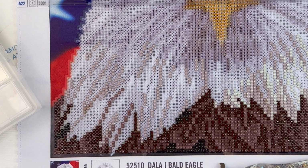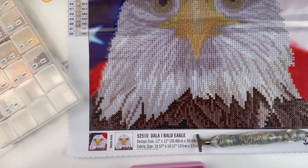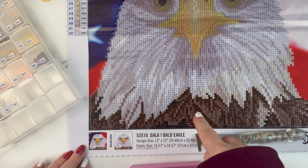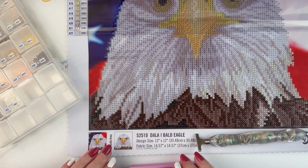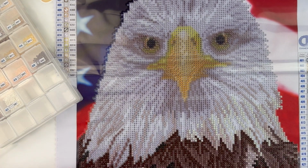So let me zoom out here so you guys can see I made quite a bit of progress. I've got most of the dark browns here done, so I can start moving into the white feathers and everything. I can't wait until I get up to the eyes of the eagle so I can see how that's going to look. That's going to be exciting. And this is going pretty fast, so I'm excited for that too. Okay. Yeah, I think that's it for me today, guys.